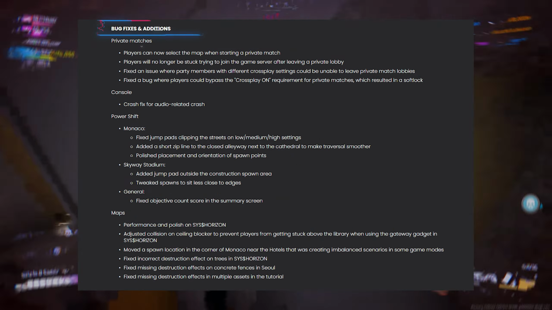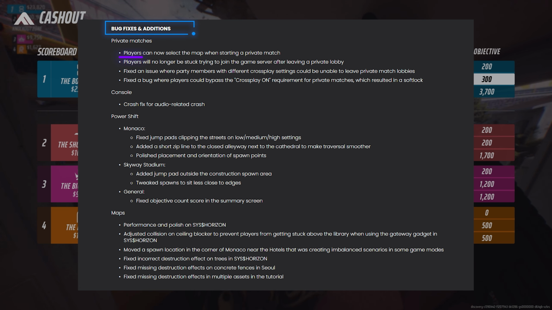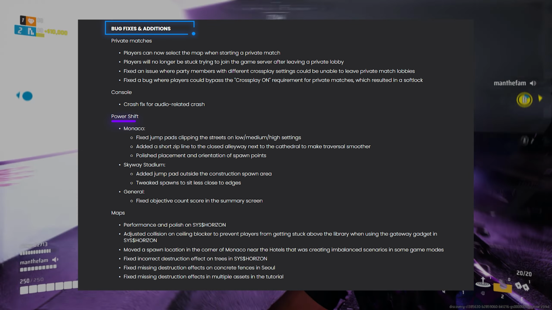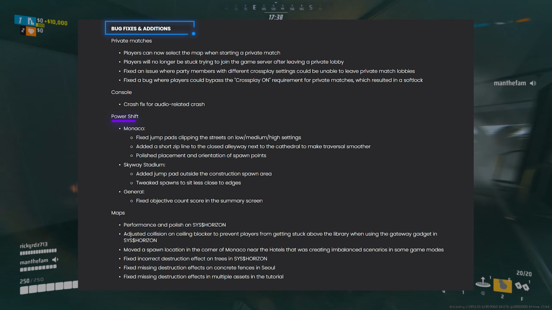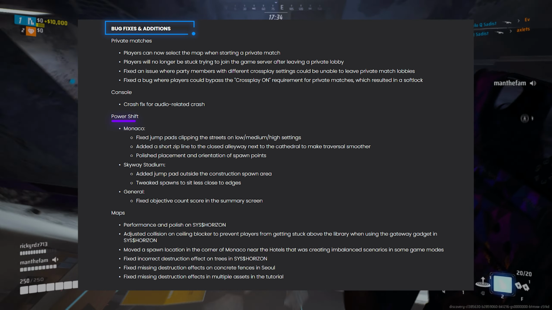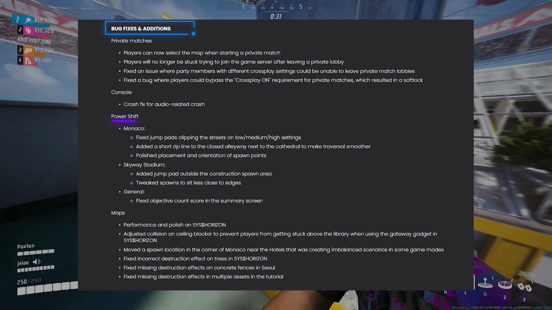The first topic in this update is for those of you that are interested in private matches. Players will now be able to select the map that they want when starting a private match. In Power Shift, they did a solid for us fat ass heavies out there that are pretty fucked vertically if our entire team decides to choose a light sniper by adding some zip lines in Monaco, and in Skyway Stadium, they added jump pads and changed some spawn points so that they are not close to the edge, so I don't fall off the map as soon as I start the game.